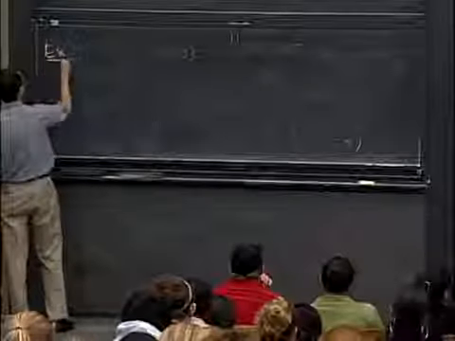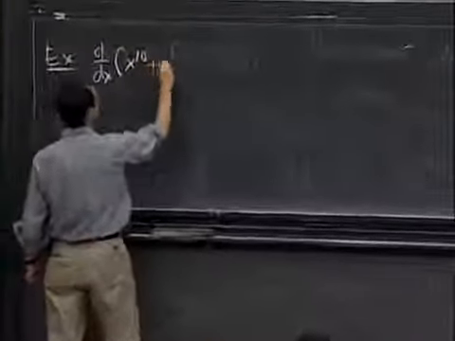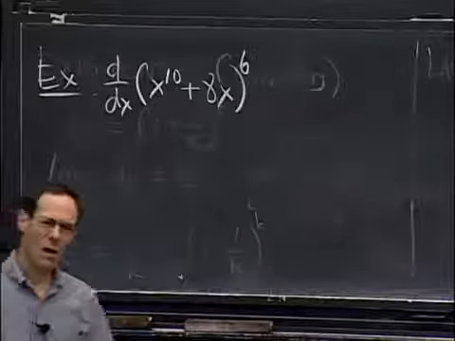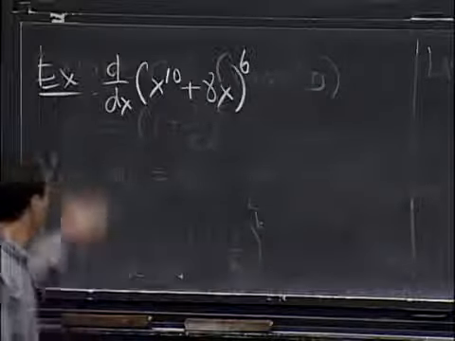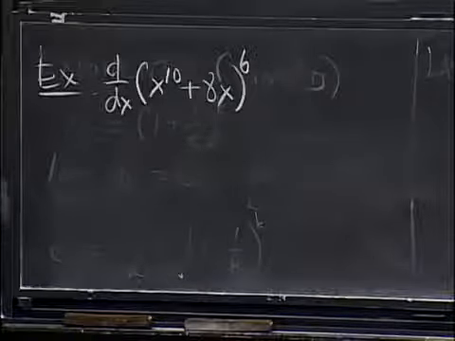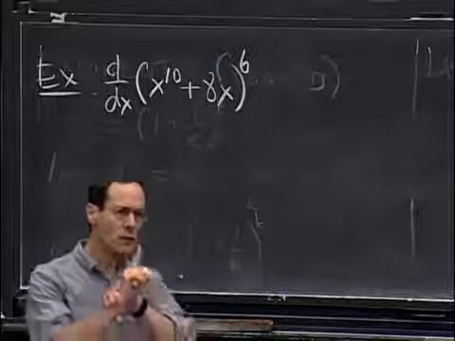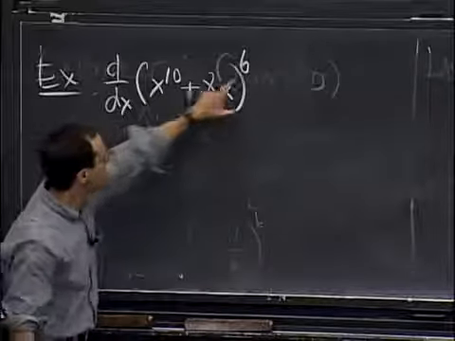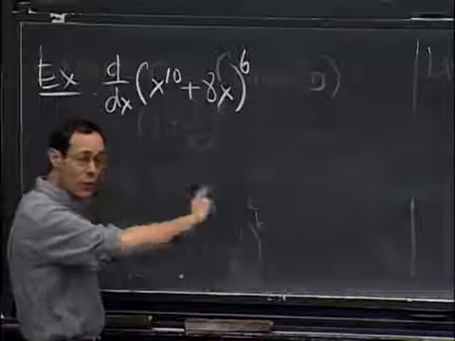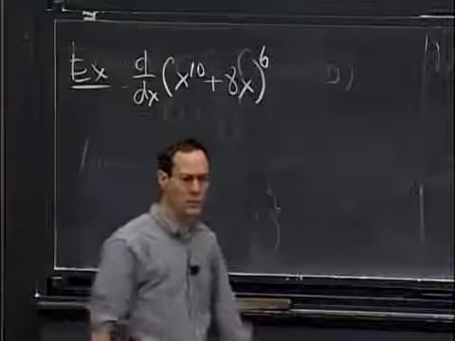So here's yet another example. And I hope you've seen some of these before. Say x to the 10th plus 8x, to the 6th power. All right, so it's a little bit more complicated than what we had before because there were several more symbols here. So what should we do at this point? There's one choice which I claim is a bad idea, and that is to expand this out to the 6th power. That's a bad idea because it's very long, and then your answer will also be very long. It will fill the entire exam paper, for instance.